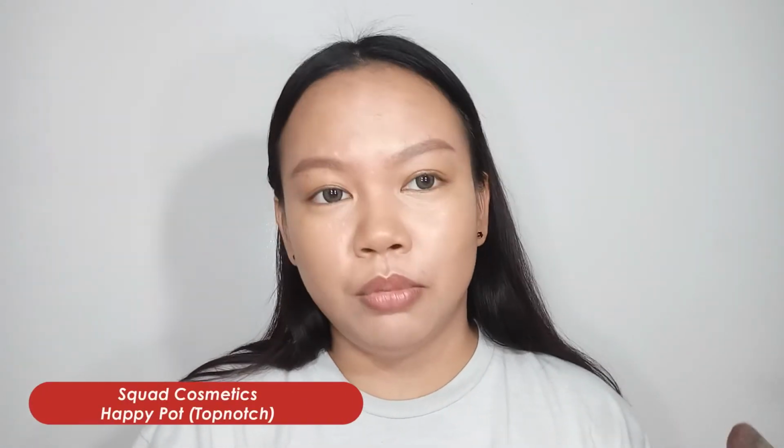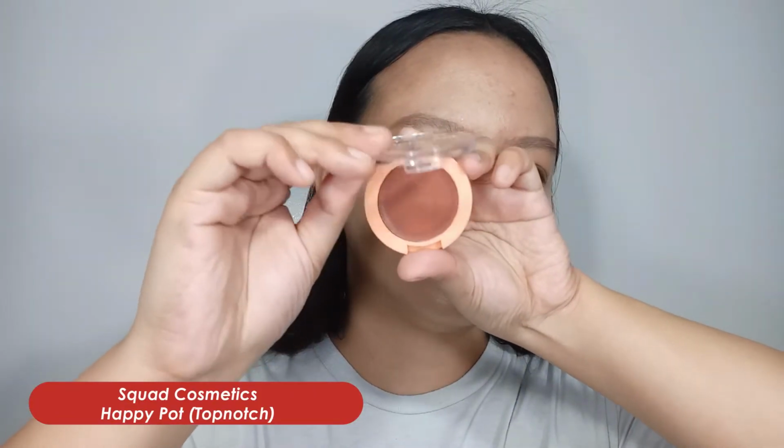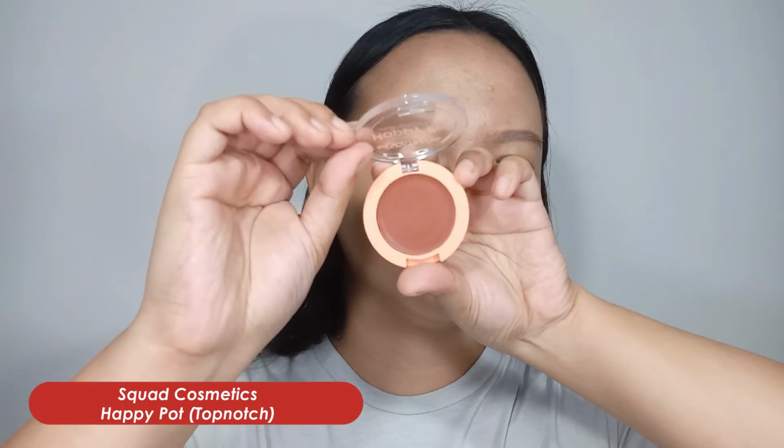So for blush, I'm gonna use something that's new to my makeup kit. This is the Squad Cosmetics Happy Pot. So this is like a multi-purpose clay blush which you can also use for the eyes and the lips. So this is in the shade Topnotch. So I'm just gonna take a bit of product and then apply it on the cheeks.